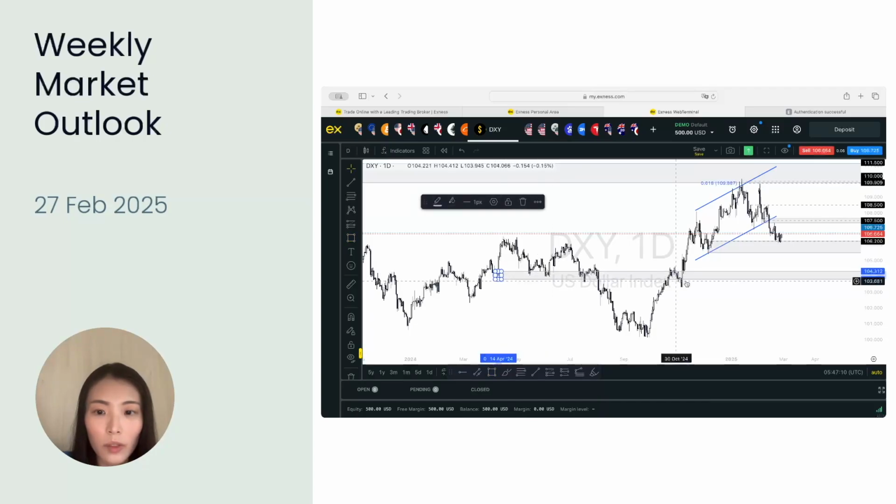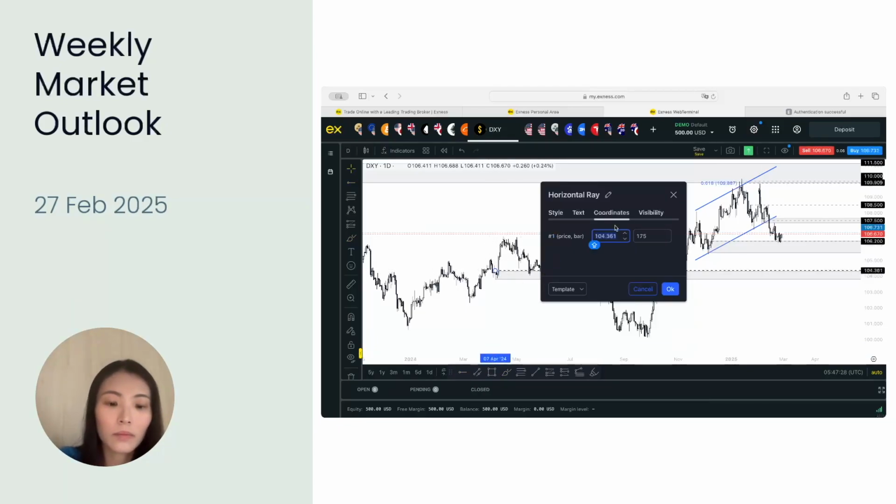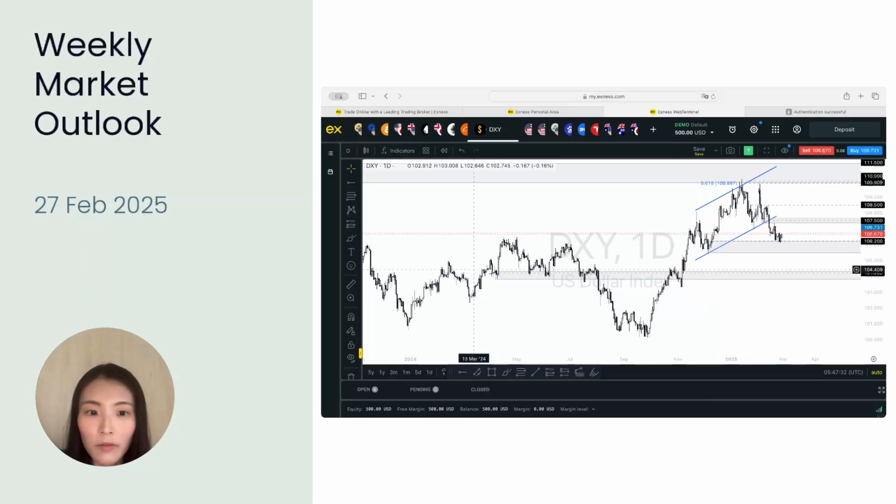You can see that this was an area, again, a previous resistance turn support level, sorry. It was a previous resistance, failed it, retested again as a support, and pushed higher. So this is at about the 104 region, or 104.20 area. Okay, so this is the next demand for me.